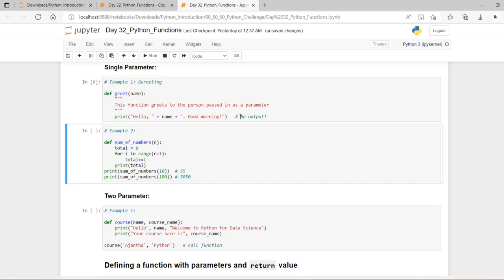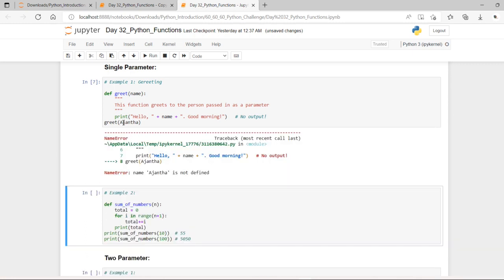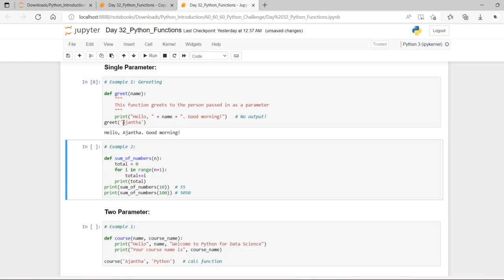Okay, and here I didn't call anything, but anyhow, let me make use of the greeter, and I will provide a string. And see here, hello Ajanta, good morning. So here our name comes when we pass one parameter.